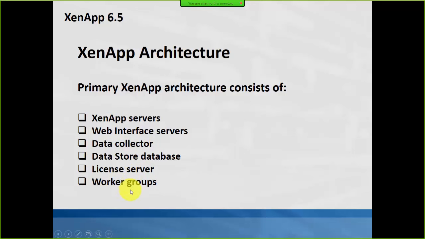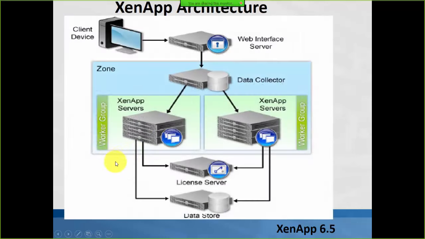Worker groups is a concept where you collect 3 or 4 servers with the same type of configuration, and then you can create separate groups just to make some configuration changes simultaneously on all the servers within one worker group. So yeah, we're going to be talking in detail about all those major concepts.